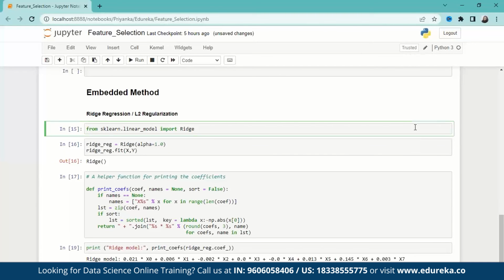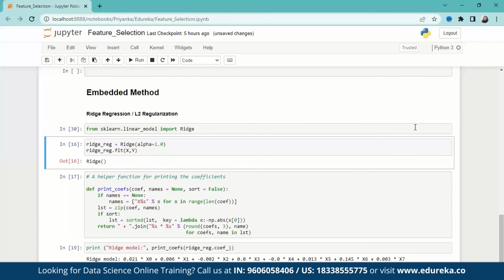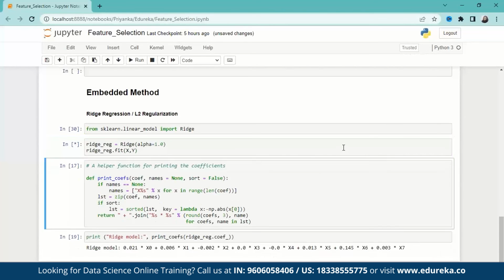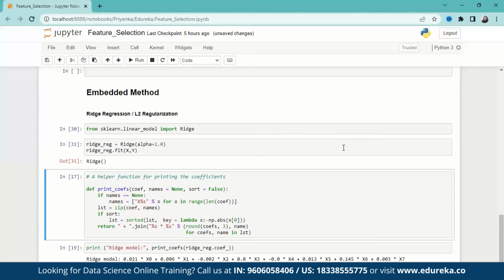So now let's implement ridge regression, which is also known as L2 regularization. From sklearn linear model, we will import Ridge, and we will set alpha as 1.0. Alpha impacts the magnitude of the coefficients, and this could range from 0 to infinity. Now we will fit this.